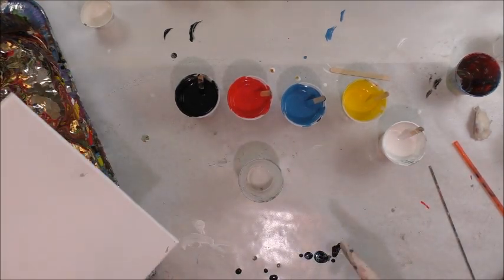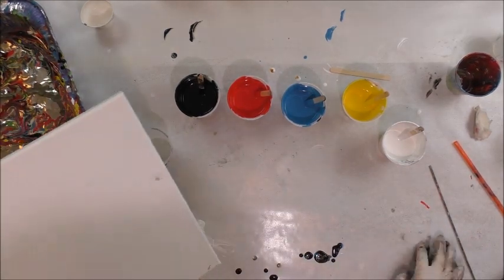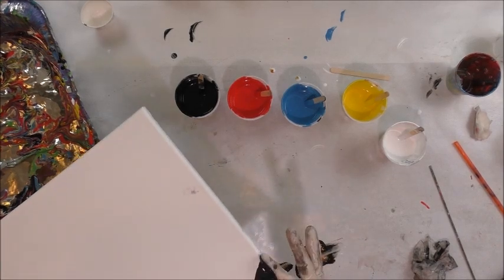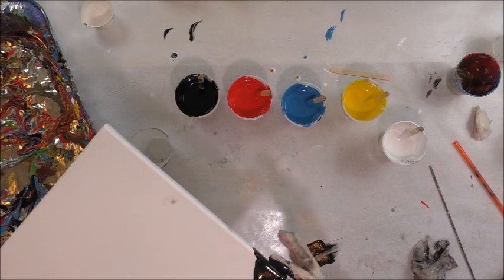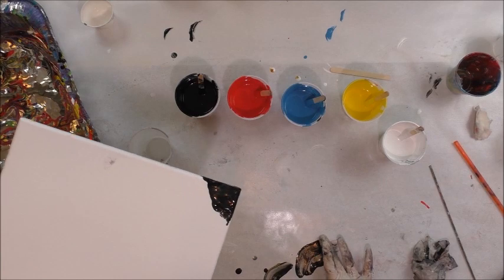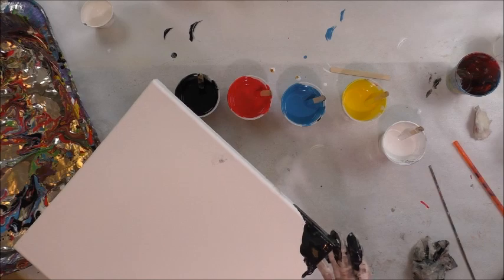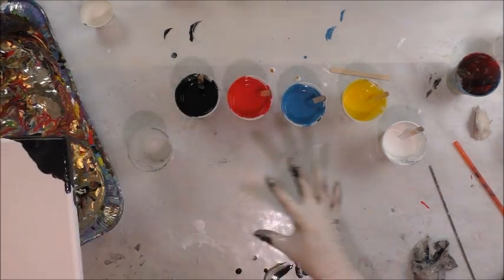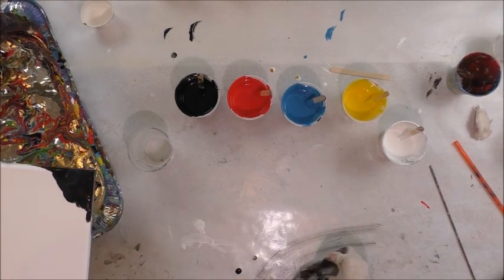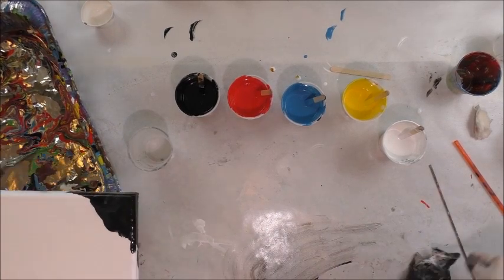So this one is going to be a tree ring pour. And I really am trying to save and use every bit of my paint because I had the four patent leather colors and I added the yellow to it from the glossy enamel line so that I could kind of use the primaries. That's not really a dark blue, it's just turquoise, but so I need as much paint as I can because it takes 5 ounces to cover a 12-inch canvas.